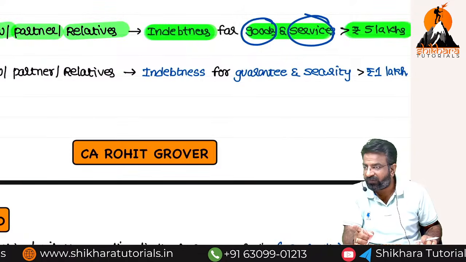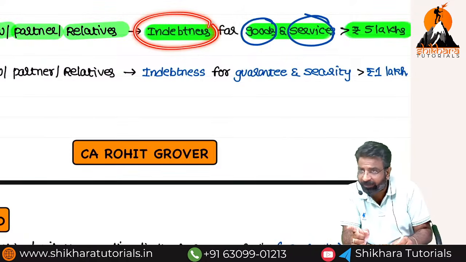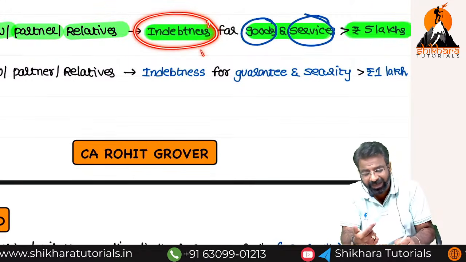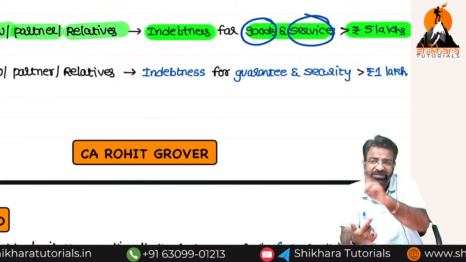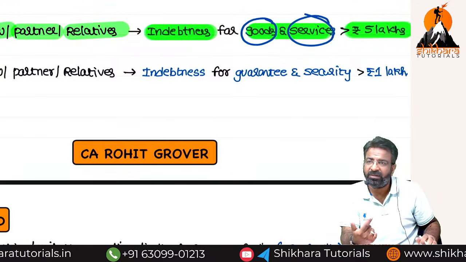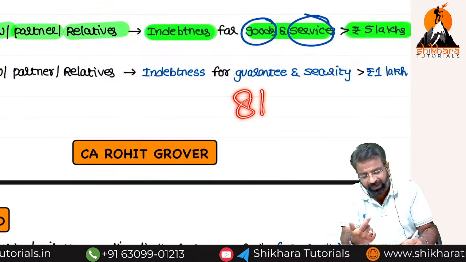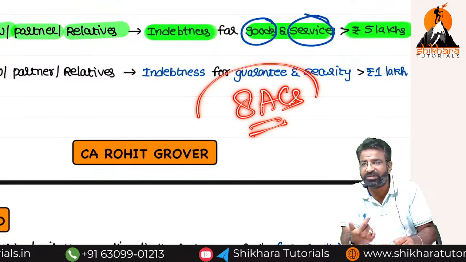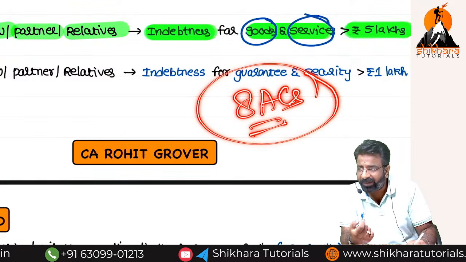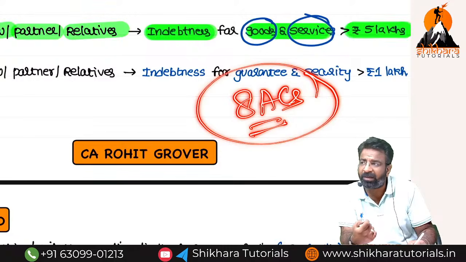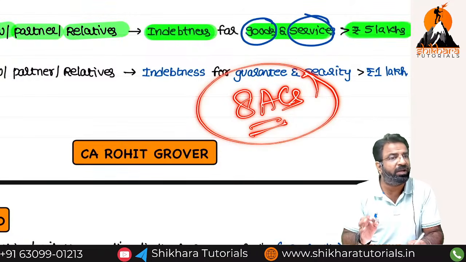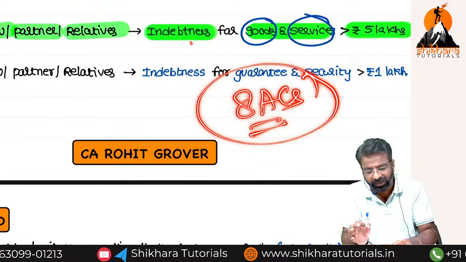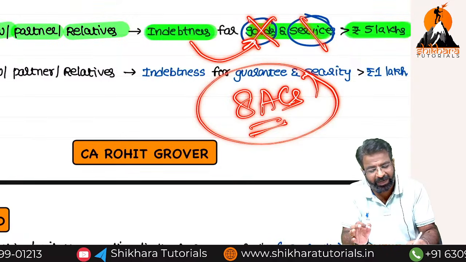When you are disqualified, when you are indebted. So now also I was indebted, but indebted for what? What is the difference in the first example and this example? In the first example, I was buying an air conditioner. Was it the goods and service? Now, did I buy air conditioners or did I take an advance audit fees? Hence, you are qualified. You are only disqualified when you are indebted for goods and services.